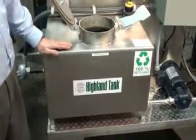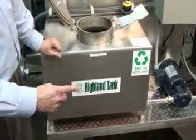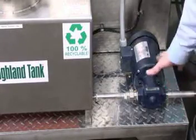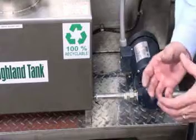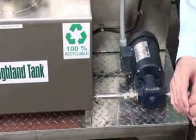From this compartment, we use a gear pump to pump the grease via a heat trace line to a remote storage tank. When pumping grease, it's important to remember heat tracing the line on the outlet, as well as to make sure it's hard piped. Do not want to use any flex hosing where you'll get a low spot. The grease will congeal and cause blockages.